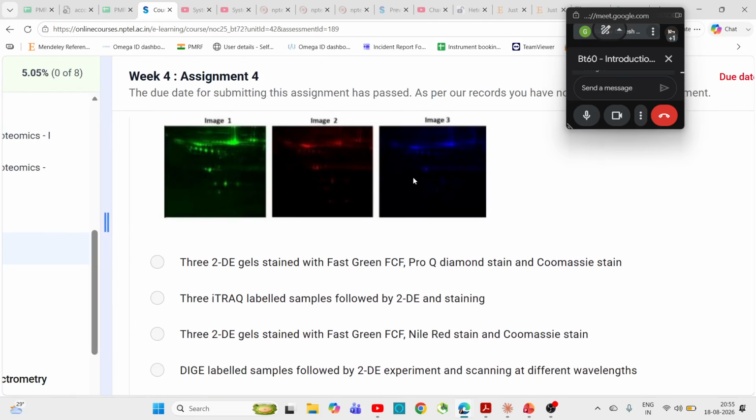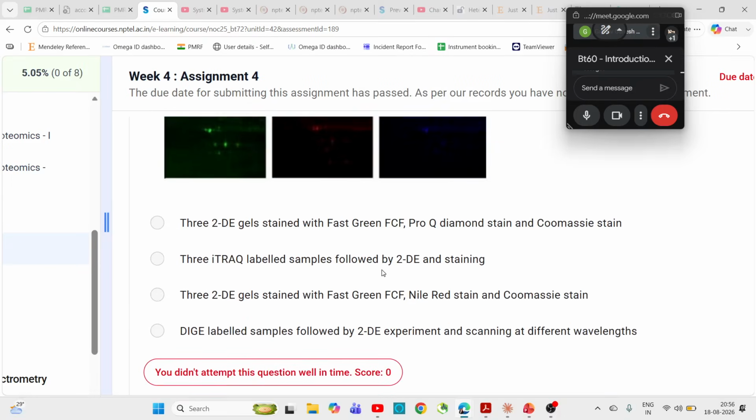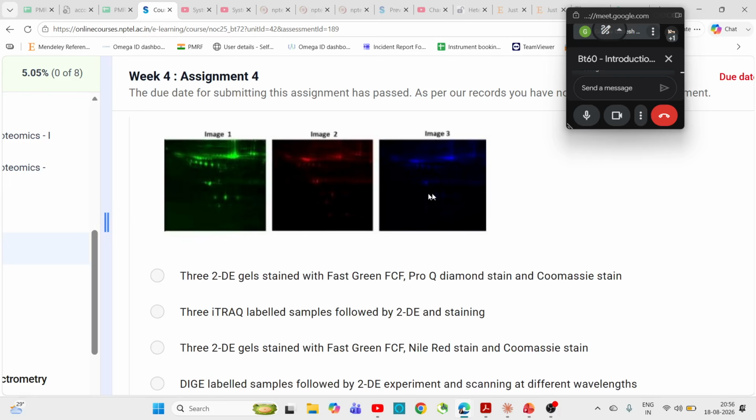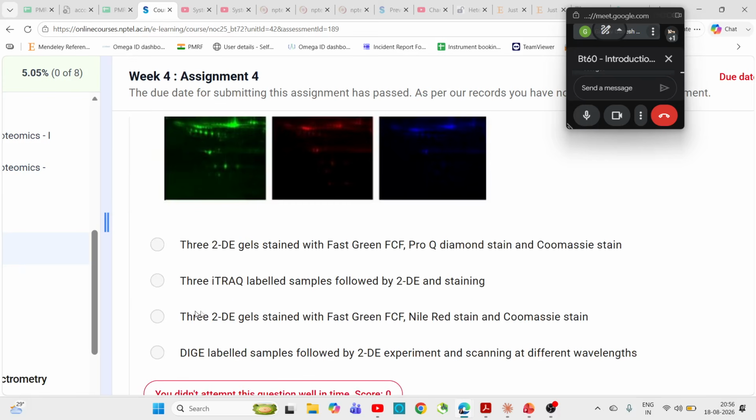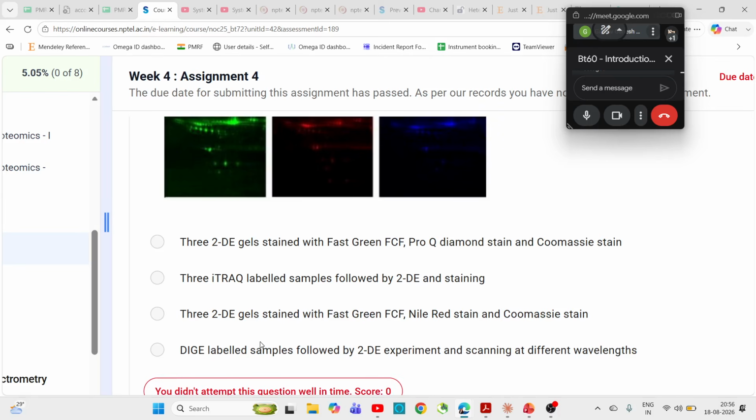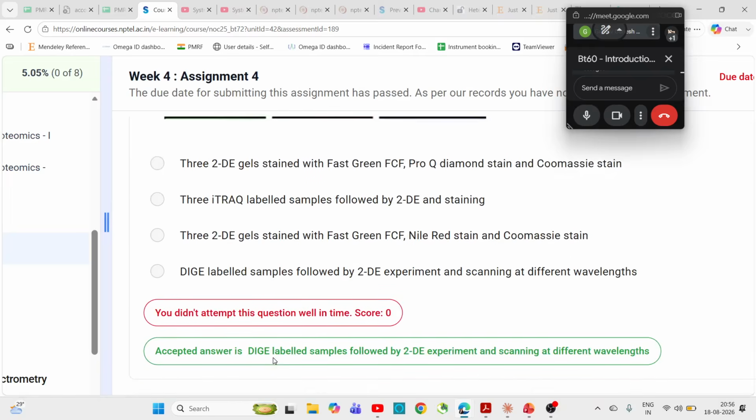generally giving these three colors is generally a DIGE experiment. Cy2, Cy3, and Cy5. So Cy2 should generally give you all the bands, which is a pooled control, by comparing image 1 and image 2. So here, because of that specific gel image, you might have answered this, I feel so, but the answer is DIGE.